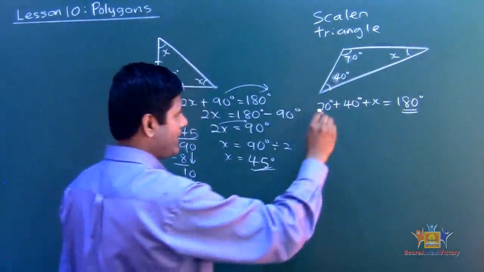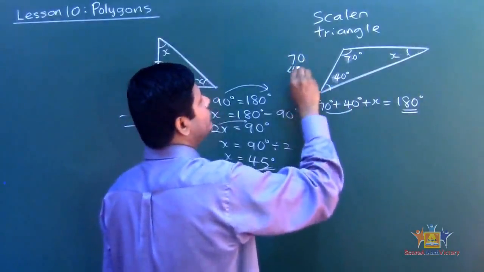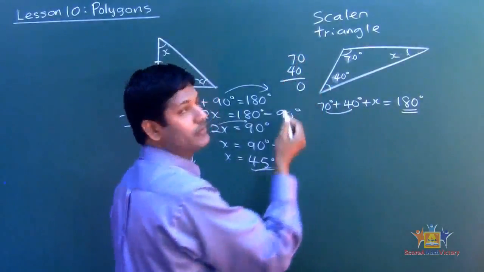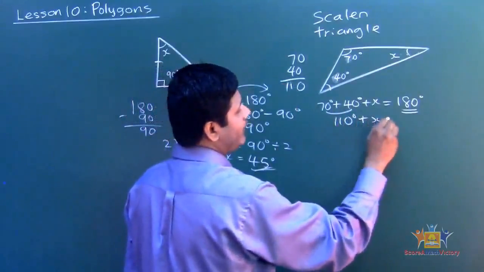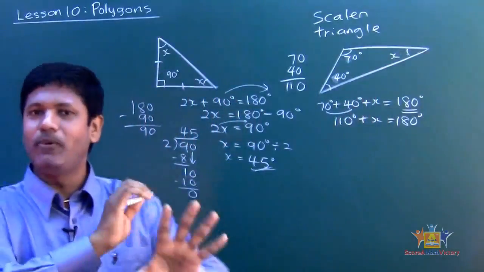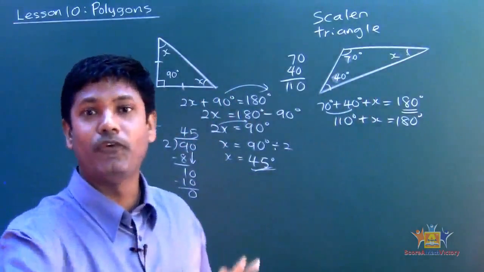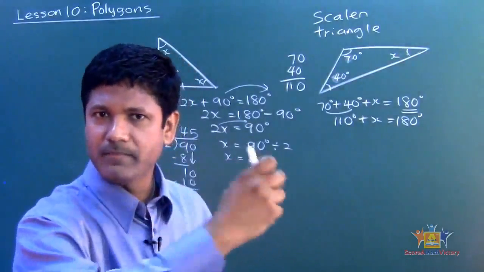And then we combine these two. 70 plus 40, line it up. Don't try to solve it in the head. 7 plus 4 is 11, so it'll be 110. Never ever solve it in the head. Always put it on the paper. Put it on the board. In this case, Mr. Mac will be on the board, for you it will be on the paper. That's the beauty about mathematics.